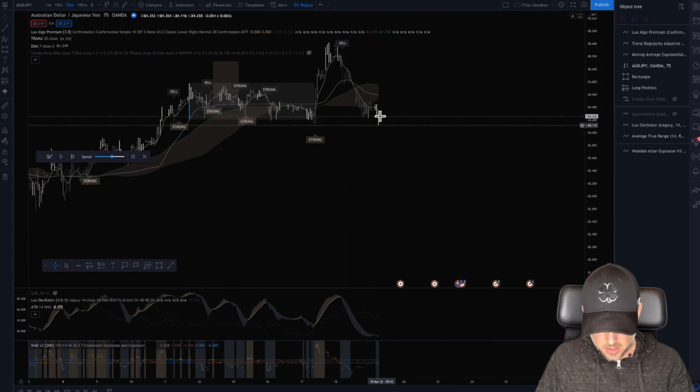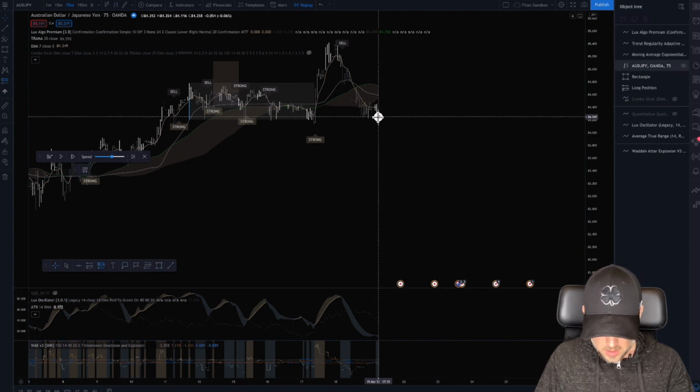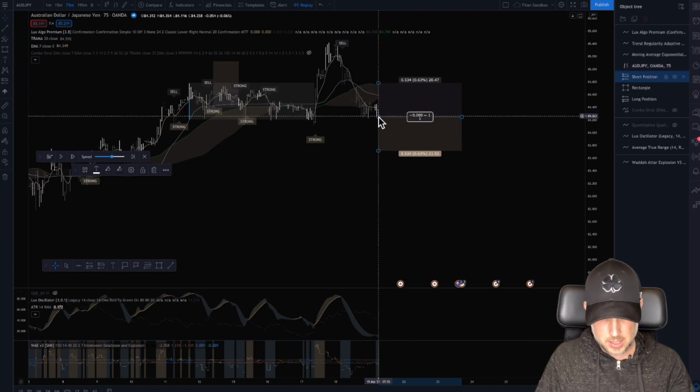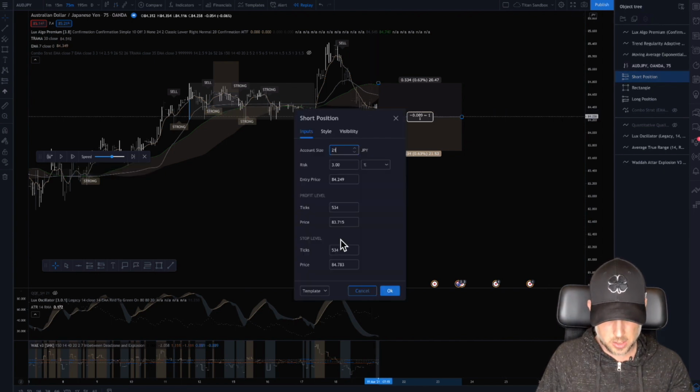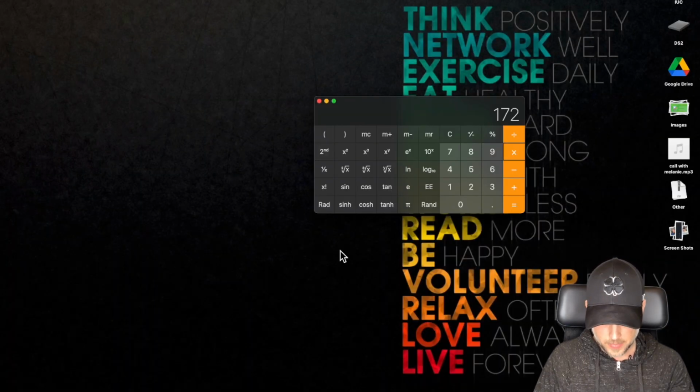Tiny consolidation, but you know what? I'm not too concerned about that, I don't think. Let's take it. Let's take a trade. Tiny consolidation, but it's tough. Like, it's not really distinctive highs and lows. It's just a little bit, so I'd be okay with that. 172. I might lose this one.